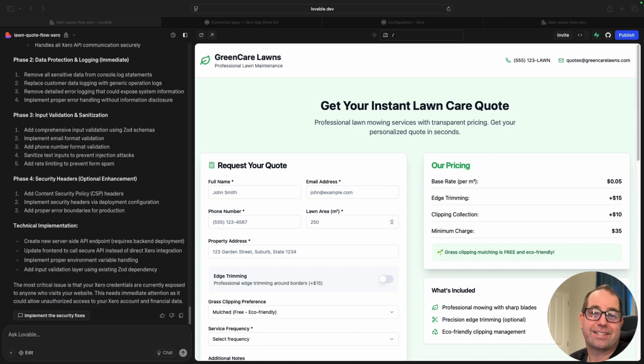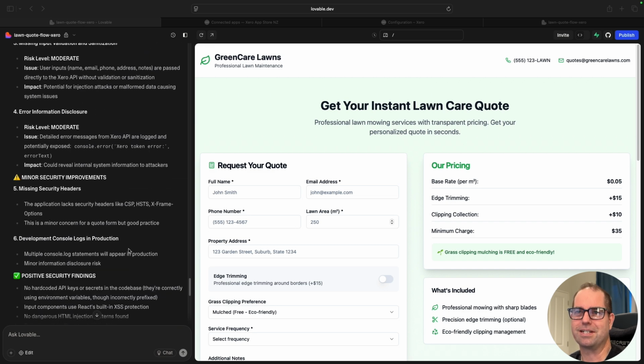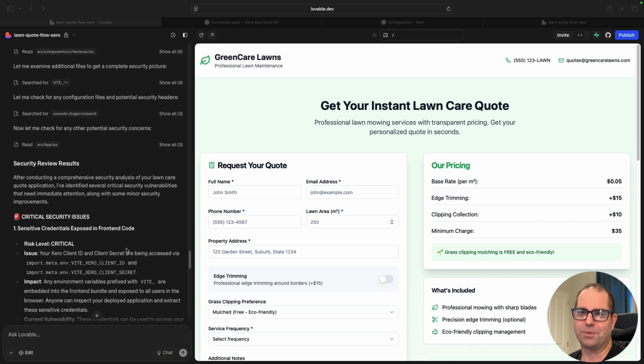So, of course, after doing some research and going through all the different ways I could possibly add environment variables to Lovable, which is not straightforward, definitely not as straightforward as I would expect it to be, I came to the conclusion, after reading through the security fixes that it identified, that we should probably just do this in Supabase, because that's kind of the Lovable way of doing it.